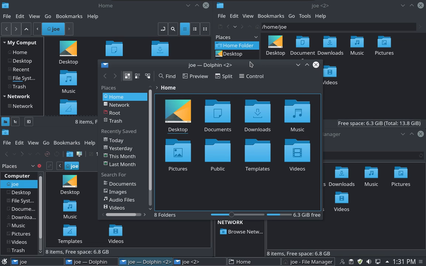Pretty much all of these file managers are available in the repos for any distribution. And not only that, there are kind of freelance file managers, more advanced file managers with more features like Midnight Commander and GNOME Commander and many, many more. So if you want to, you can take a look at all these different ones and you can figure out which one you want to use. But I just basically wanted to show you the selection of file managers is pretty amazing in Linux. Linux always presents lots of choices.